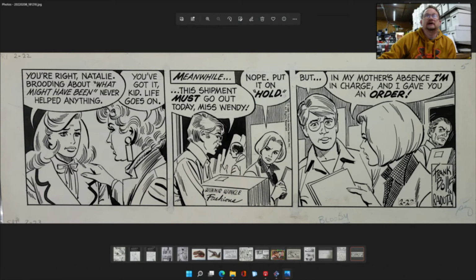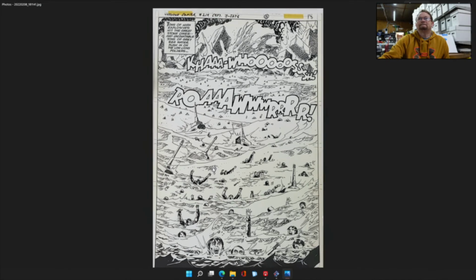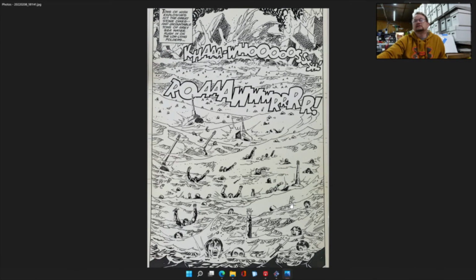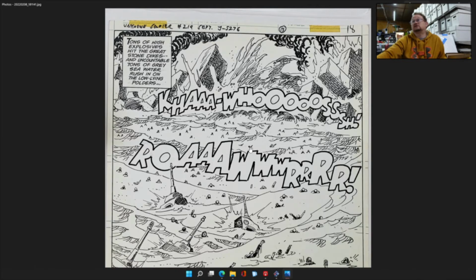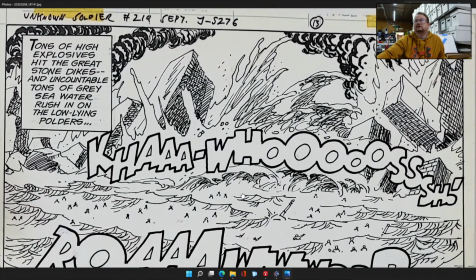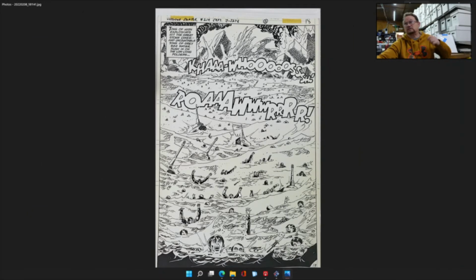And the piece I actually wanted from Anthony's was this. Unknown Soldier, page 18 from issue 219, 1978, by Dick Ayers. This is a piece I stared at I don't know how many different times over the last year or so, maybe 18 months. Every time I'd check out Anthony's artwork, somehow I'd always see this one. And I'd stare at it and debate, go back and forth with myself. And I finally decided just to go ahead and make him an offer. Because I figured it wouldn't be there much longer with my luck. So I knew, anytime you stare at something, as long as I stared at this one, you just gotta buy it.